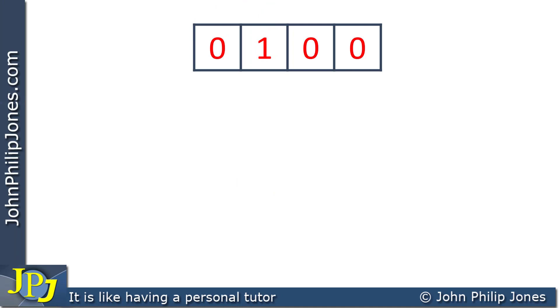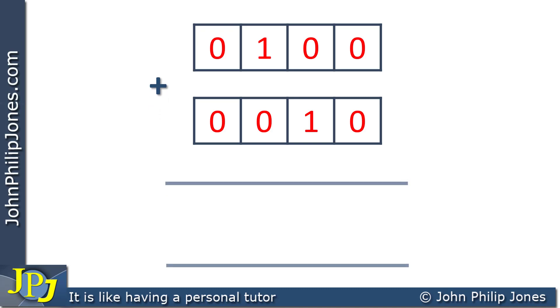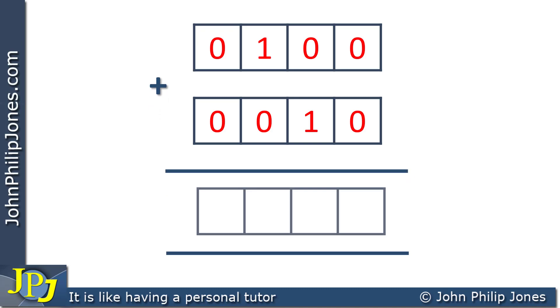Consider this nibble 0, 1, 0, 0. And I've placed each of the digits in their own flip-flop, just for convenience. If I now consider a different nibble here, and then ask the question, what happens when I add these up? Well, the result will need to be stored somewhere, so you can see I'm having 4 flip-flops set aside for the result.